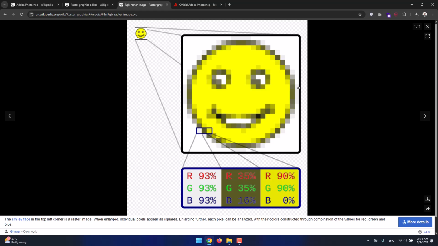So this is basically how rasters work. Any image is created out of these squares, and any image that is created out of these squares is called a raster graphic.